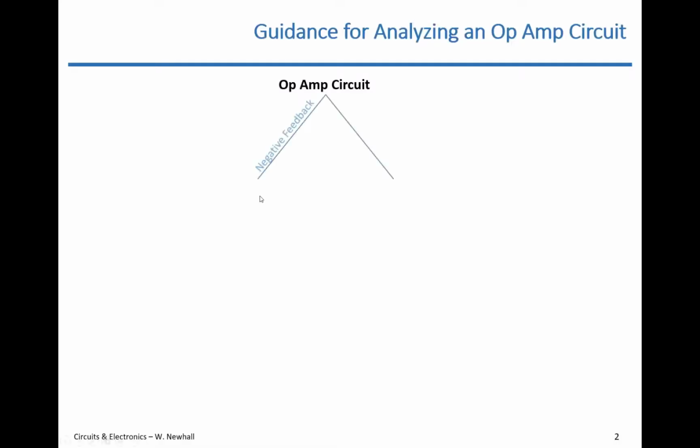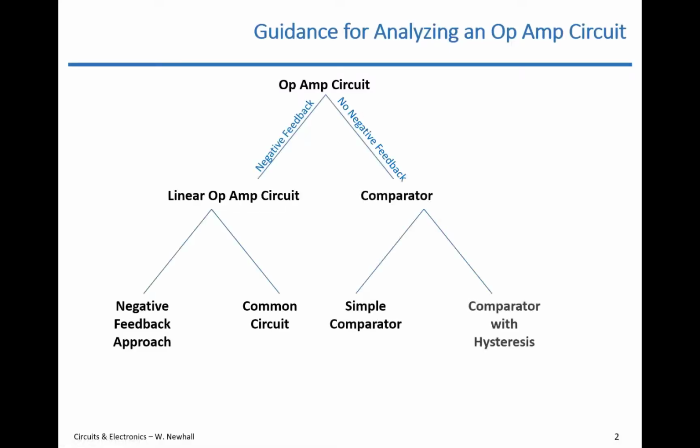And so let me bring this up. So I'll go back to this decision tree just to remind you in concluding op amps that if you have an op amp circuit, you're going to do one of two things with it, either in analysis or design. You're looking at or designing either a linear op amp circuit like an amplifier, or one of the circuits you analyzed during your homework, a summer, a differentiator, something like that, but it has negative feedback and it acts linearly, or you're designing a comparator or analyzing a comparator.